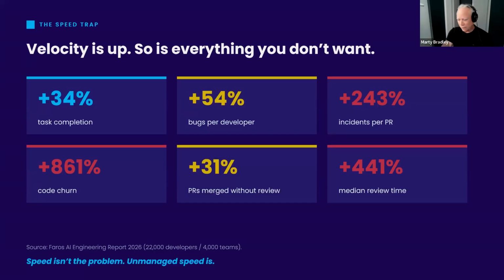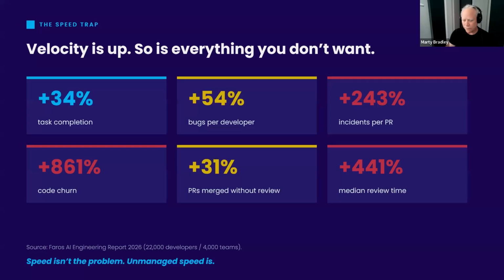And I recall creating UIs in React for a product, spending, I kid you not, a week trying to get a box to expand throughout the whole image so it looked right. Just crazy. But things are going faster, right? So task completion is up 34%. That's great. Bugs per developer going up 54%. Probably not what we want, right?